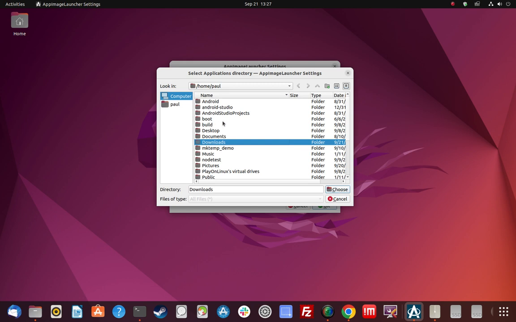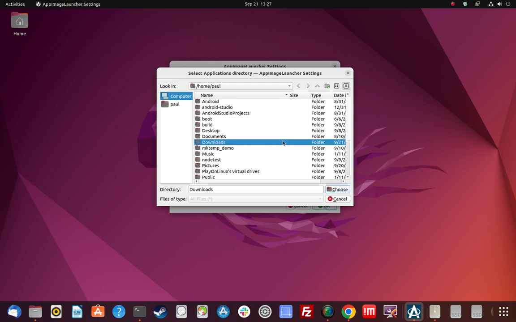Otherwise, on your end, you can create a separate folder that holds your AppImages outside of the download folder. Just make an AppImage folder and put all your AppImages there after you're done downloading and working with them in the download folder, then move them over to whatever folder you want. But for me, for right now, I've got it living here, so I'm just going to put download as the directory for it to monitor.